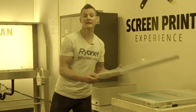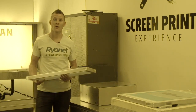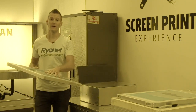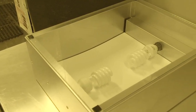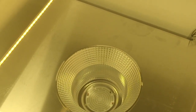Now that our film is aligned, it's time to expose. There's two things needed for a great screen exposure. First is the proper amount of exposure time for the light to penetrate all the way through the emulsion, and second is positive contact between your glass, your film, and your screen mesh. For this video, we'll be using our Entry 16x20 RXP exposure unit as well as our FX LED exposure unit, both available at screenprinting.com. For a more DIY approach to exposing screens, check out our DIY print shop videos on YouTube.